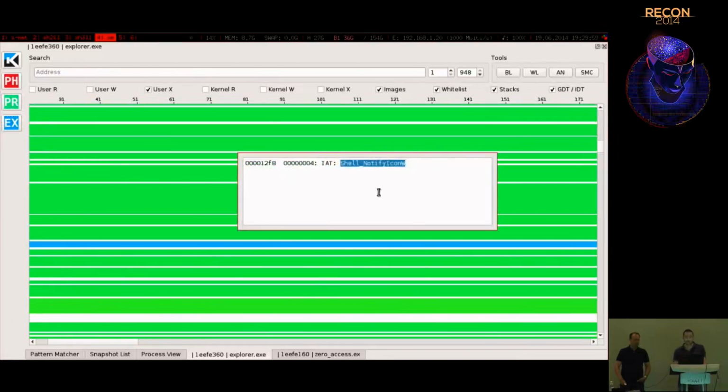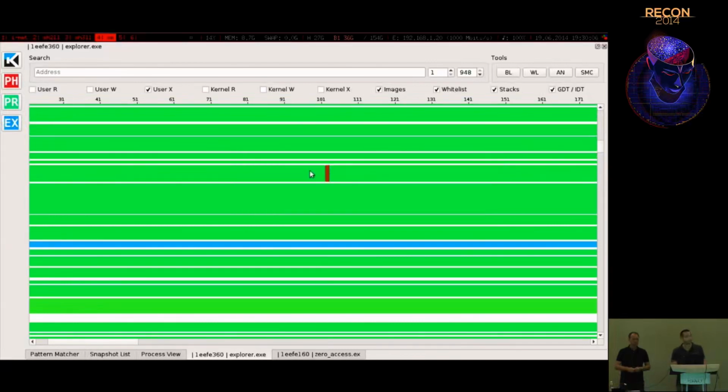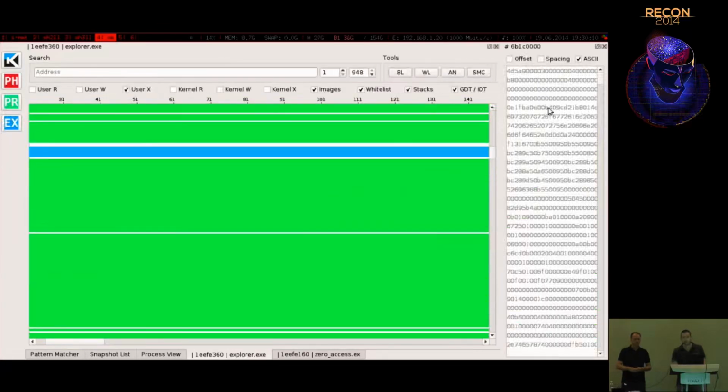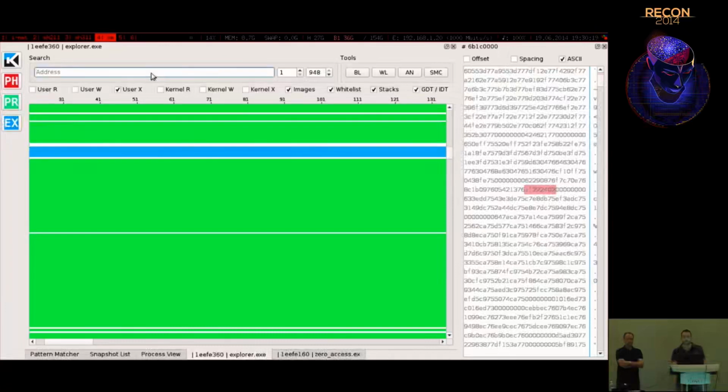This time an IAT entry got modified, namely the ShellNotifyIconW entry. So this time we will not see any code, just a pointer. Again, let's have a look at the modified byte. Here it was. We can again, of course, search for this address.